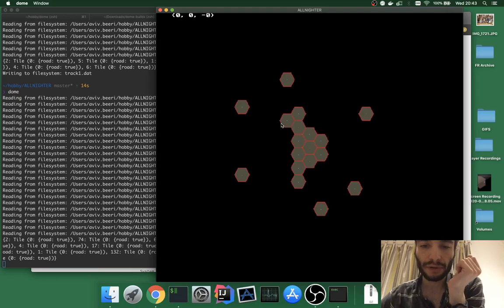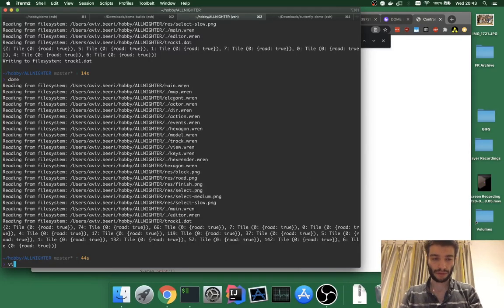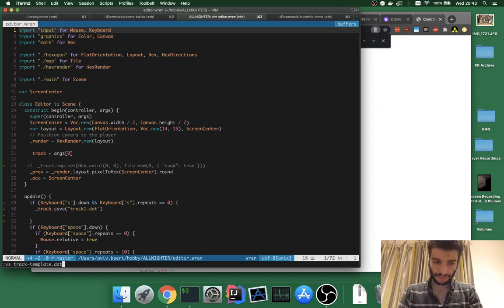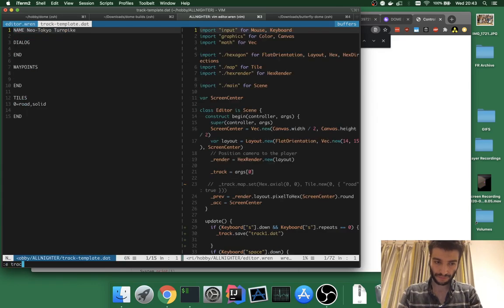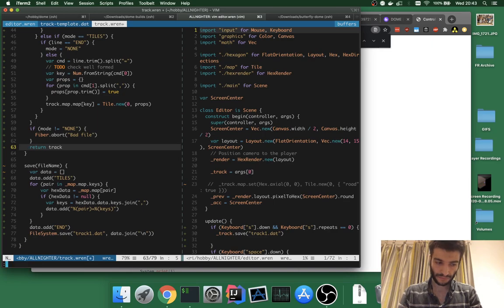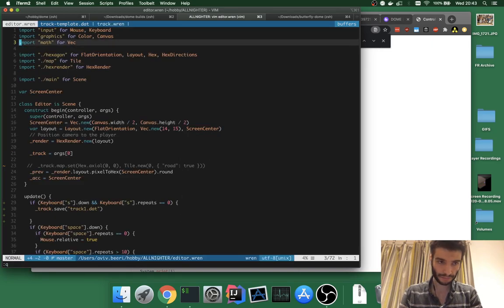So I need to be able to unset hexes as well. I can't do that right now. Remove that with the debugging.